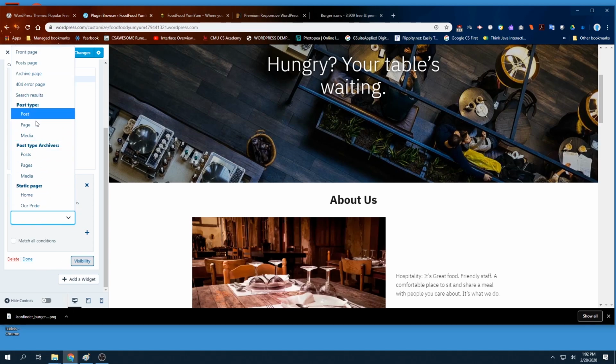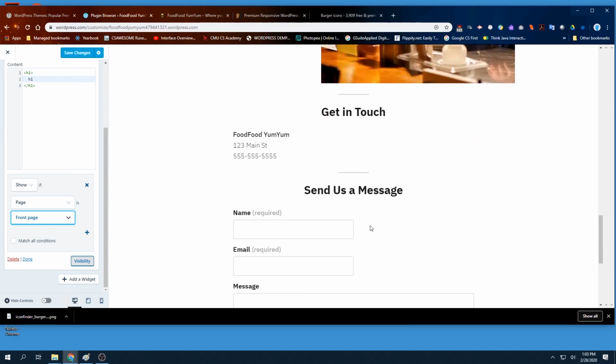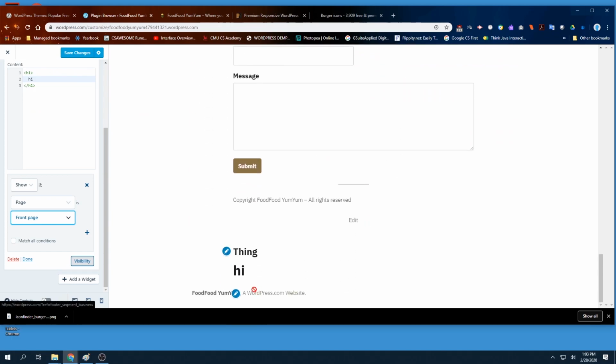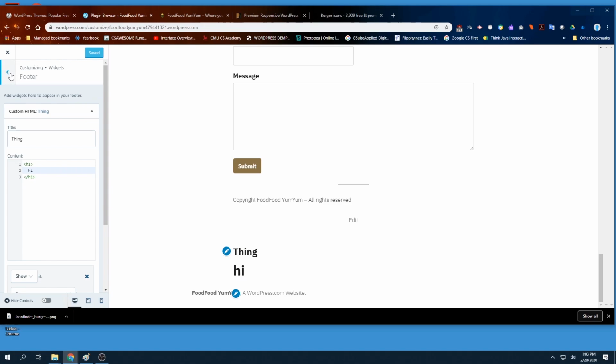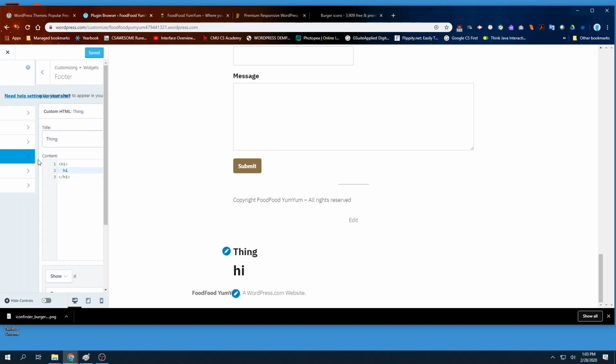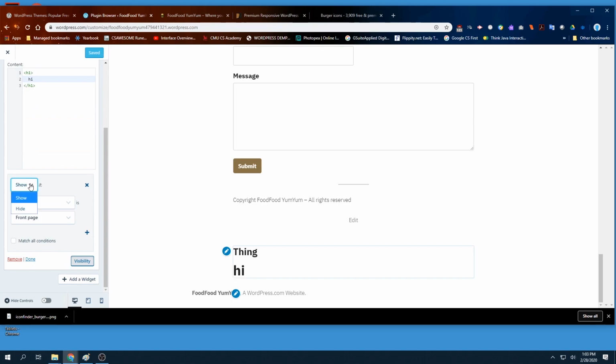So it can be shown on my front page. There we go. Now let's see where that thing went. There it is. It's way down here. So that's a widget. They're basically these little extras. So that one went into the footer. So this only has a footer widget. Some other ones will have more widget options. In other words, you can line the bottom here with whatever you want.